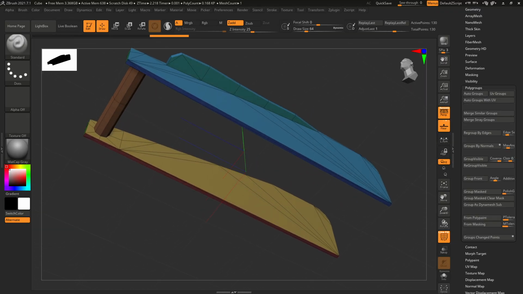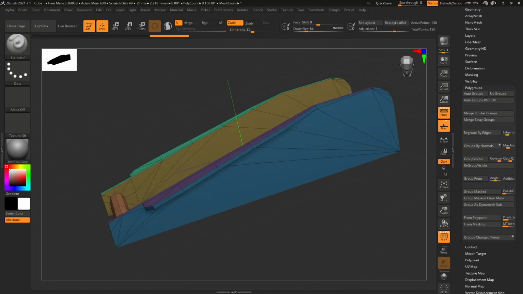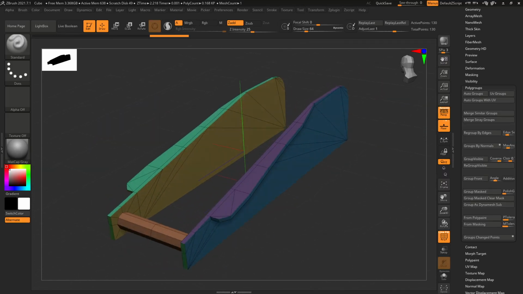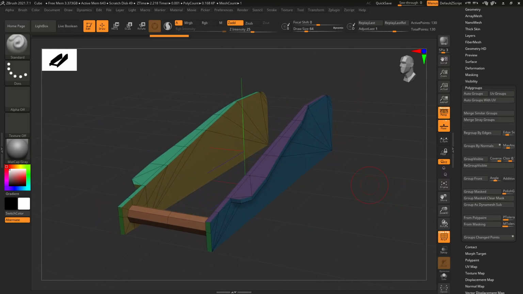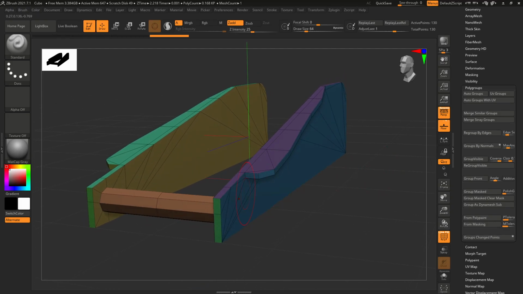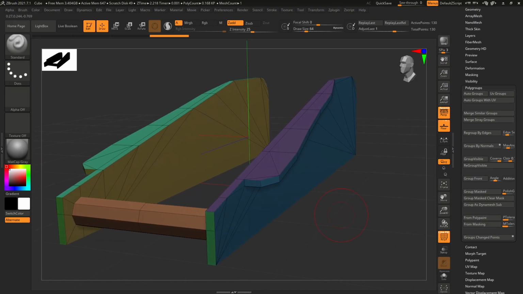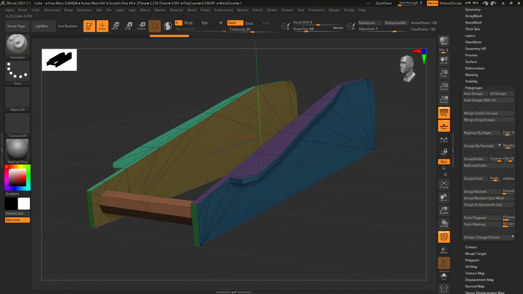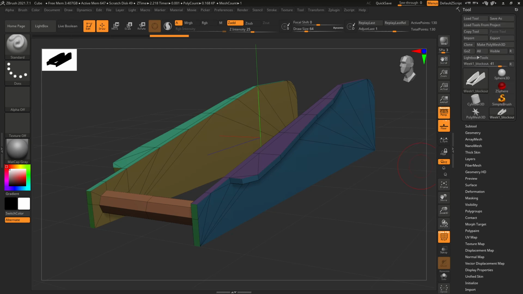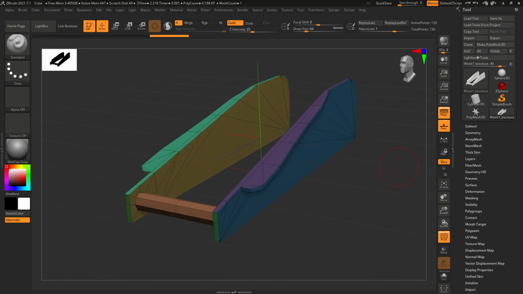Now you'll see it changes color for every UV island we made, right? This is key, because later when we're using the polish tools, it'll only polish between islands. You can maybe see where I'm going with this now. So we have our polygroups, we're all good there. Our blockout is ready to be remeshed.